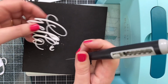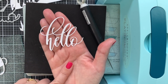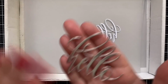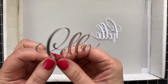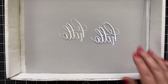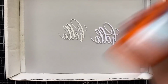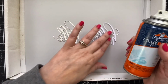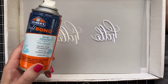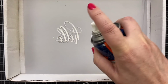But you'll see here, I'm doing this just to build up some dimension because I'm going to cut another hello out of some different cardstock. Next, I'm going to take one of my super thin cuts and then I cut one out of matte silver cardstock, okay? And that I thought would be a really pretty top layer. So I am going to put spray adhesive on the back of two so I can build up some dimension. I have the Elmer's Craft Bond. And people have asked me, do you have much wiggle room with this? And the answer is not really, but the reason I like it, it's just such a fast way to add adhesive. So let's give it a quick spray. I always test it to make sure, and hold your breath.